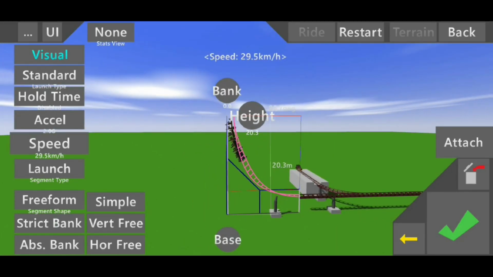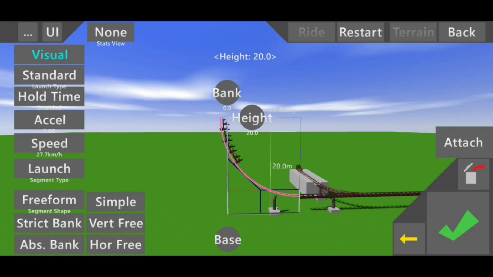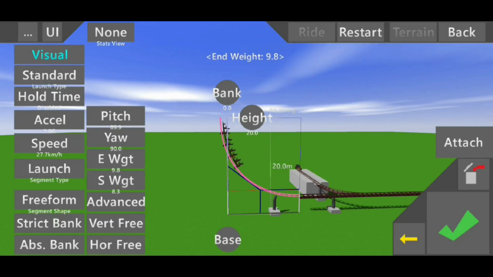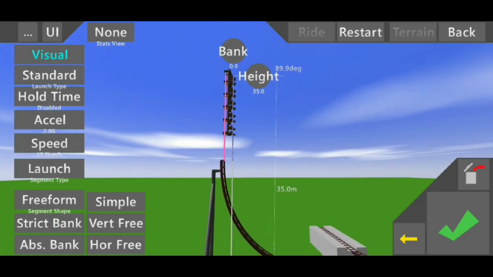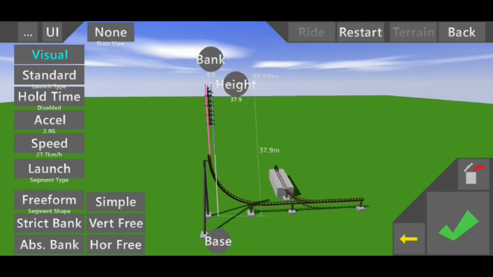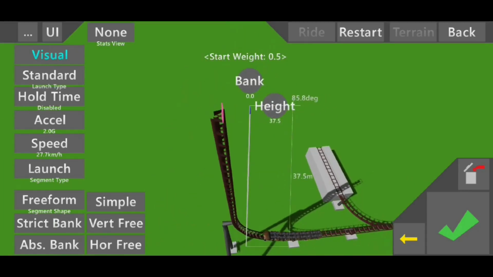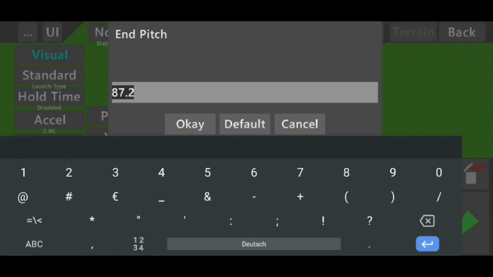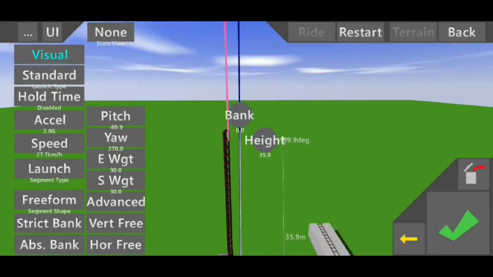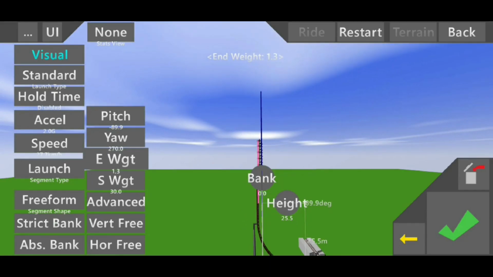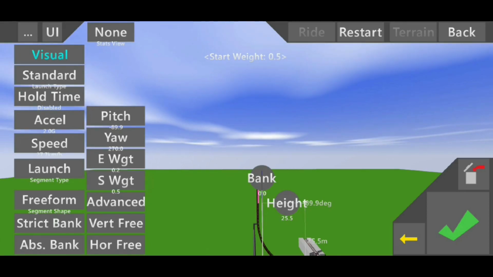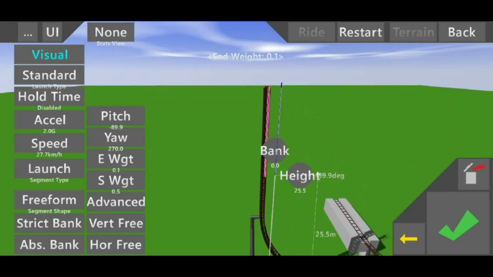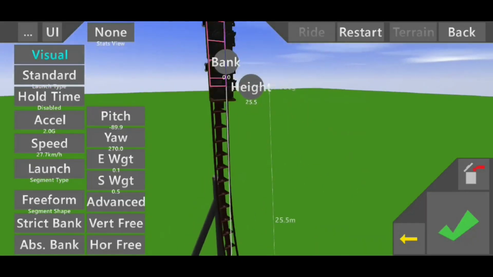So we will now make it about 90 degrees. Then we will set the pitch to 89.9 because at 90 degrees all things glitch a little, and we will need to adjust the weights a little. Then we make a piece that's just straight to the top, and we will create another piece that goes down, but with the negative pitch of 89.9 and the end weight of 0.0 and the starting weight of 0.5. Maybe I haven't put it in exactly, but just make it 0.0.